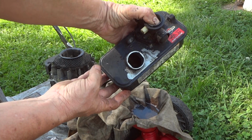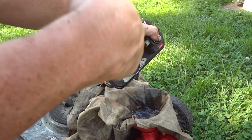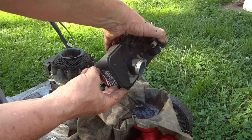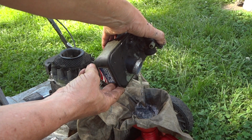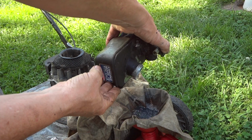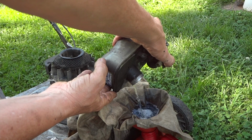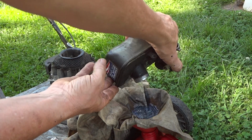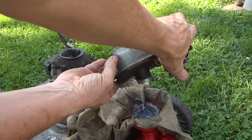We'll look inside this tank. A little rusty. Now I did make a comment saying that this gas tank was aluminum. Well, I was 50% right, and someone corrected me on that. But I want to correct you also. Someone said that that gas tank is 100% steel. Well, no, it isn't, and I'll prove it to you here in a second.